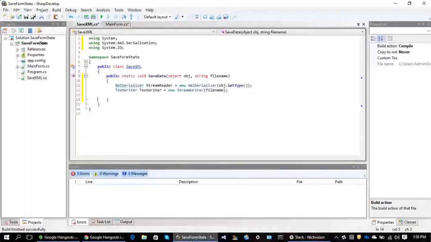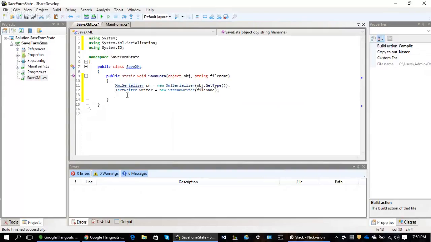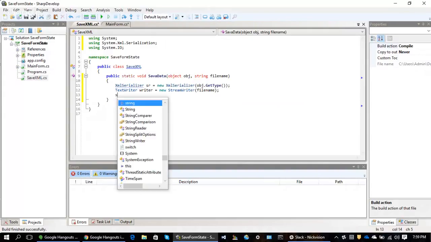All right. So we have our XML class, and we created our void inside of it. So now we should have no problem. Again, we're just going to reference our SR. We want to change that back to SR and change this to writer. Everything works better when you do it the right way.